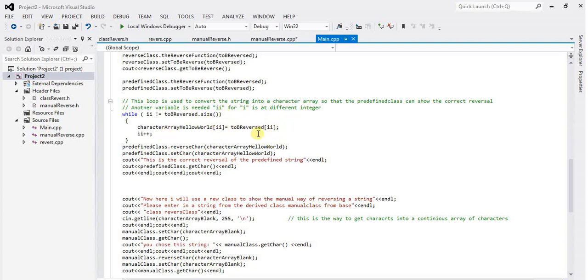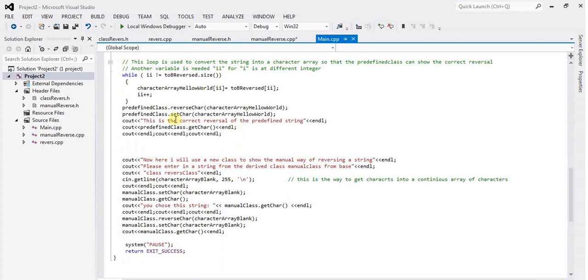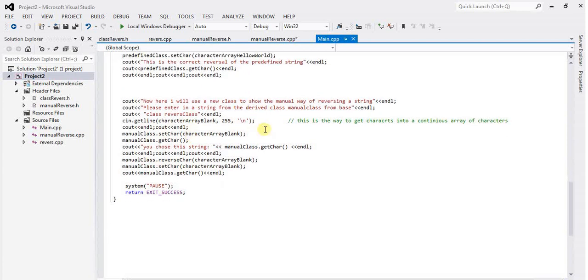You've got to keep doing that till we're at the end. Same thing. We reverse that. We reverse Hello World. We set it and we print it because the reverse character function will reverse twice for us instead of once, like in the base class.